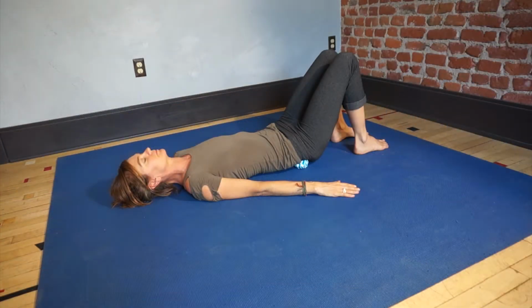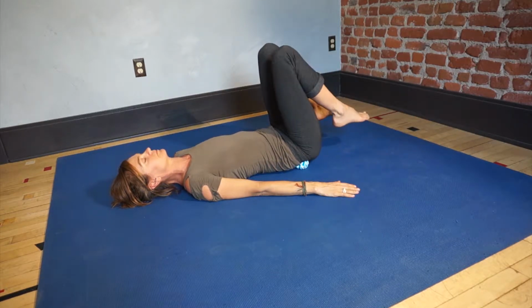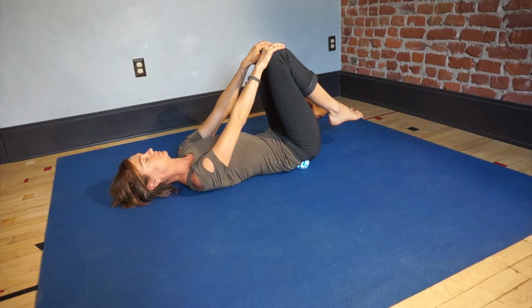Lift the left foot off of the ground, stacking the left knee over the left hip. And then lift the right knee off of the ground and stack it over the right hip so that the feet are floating. Now place your hands on the tops of the knees to support this posture. And drop into your back ribs. Use your 4-count breath in and 5-count breath out to soften into full pressure.